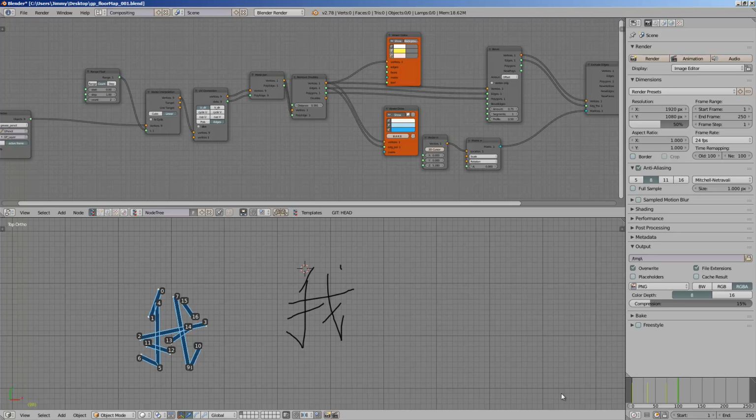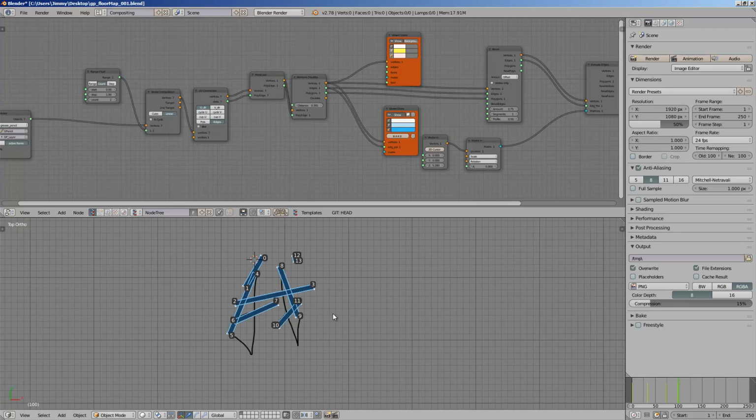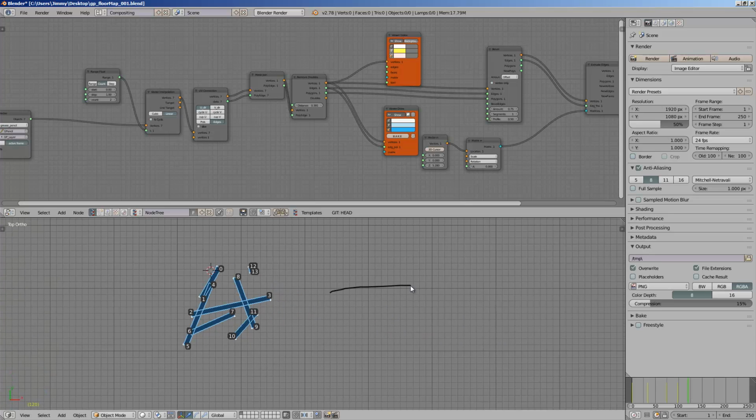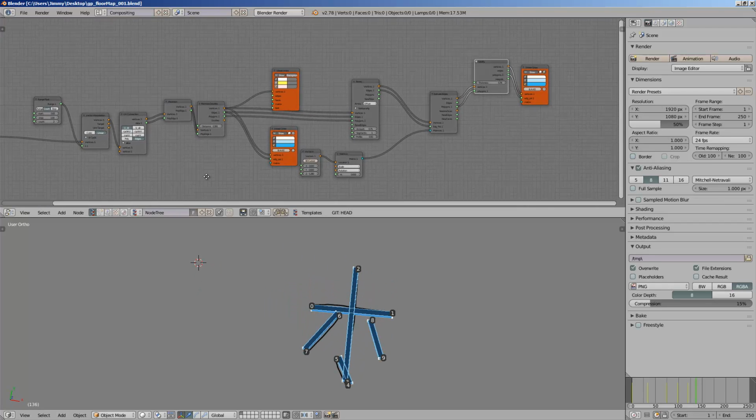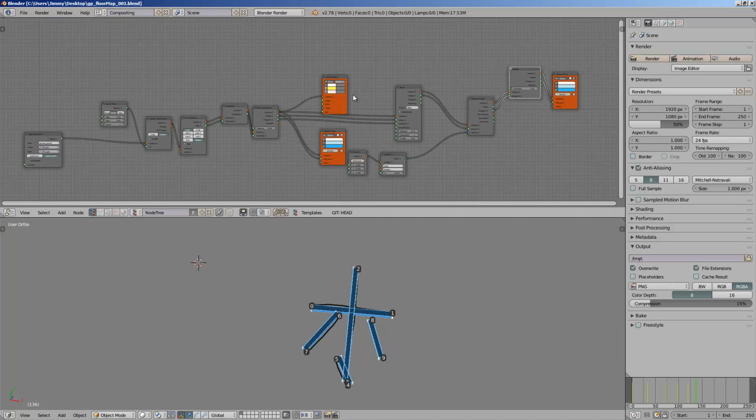I think that means I or something, or father. Oh well, but anyway, it's grease pencil and Sverchok kind of combo, and that's the whole setup here. And I will give it to you. So this is like a floor plan, maybe.